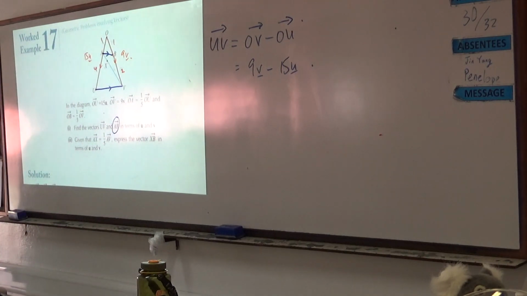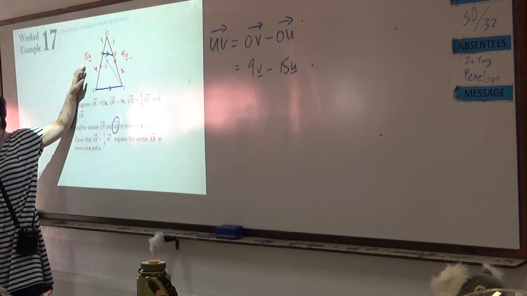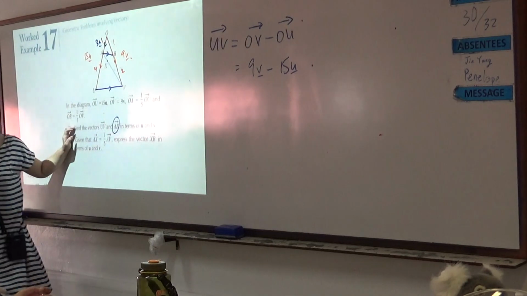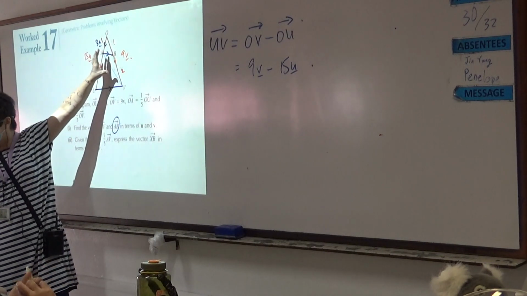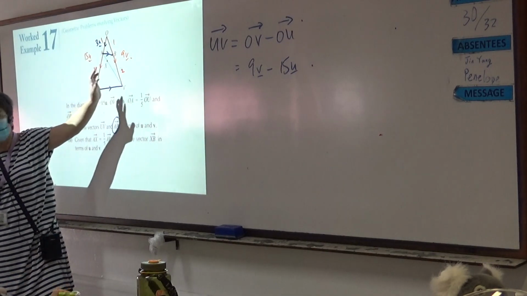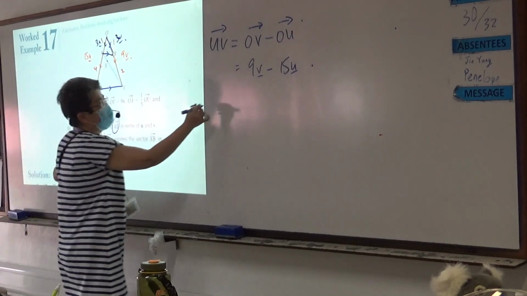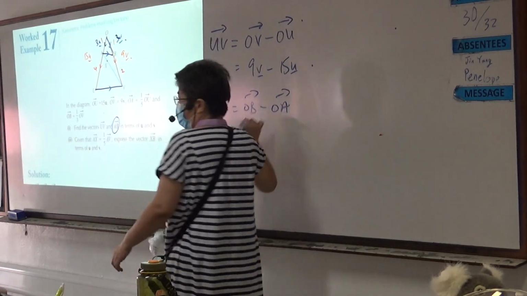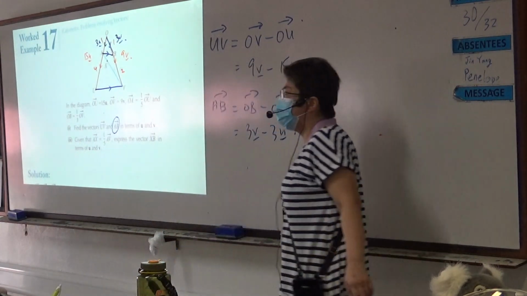Everybody okay? I'm going to work this out fast. This is 5 units, which is 15U. That means 1 unit is 3U, right? So, do you agree OA will be 3U? Now, this whole thing is 9V, 3 units. 1 unit is what? 3V, right? So, this is again 3V, right? So, like this. Do you agree that AB is OB minus OA? So, it will be what? 3V minus 3U.